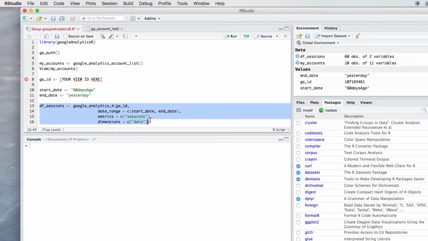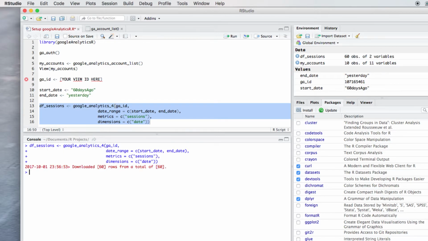In this instance, I just created one called DF Sessions. You can just copy and paste that if you'd like, and you can see it's downloaded 60 rows. But really, we're just using the Google Analytics 4 API, and the first argument that we want to make in here is which GA ID, which profile we want to use.